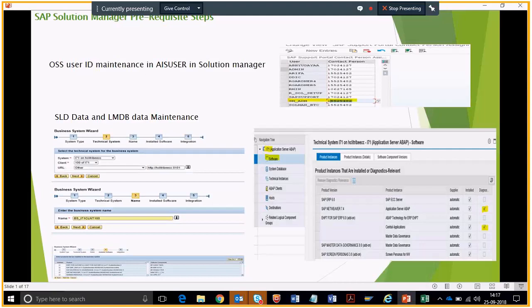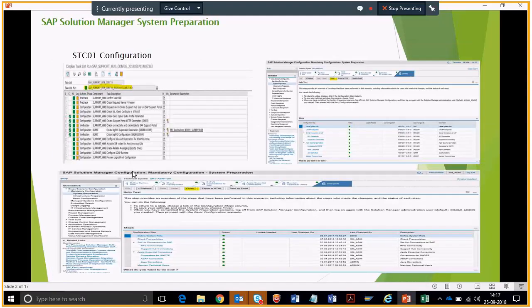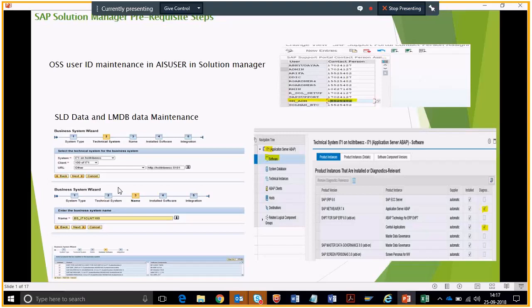Most importantly, the product instance information, like what are the different product instances and product versions that are part of that backend system. If you see here, the first screen is the screenshot of your SLD, where it says the technical system and the business system have been created here.